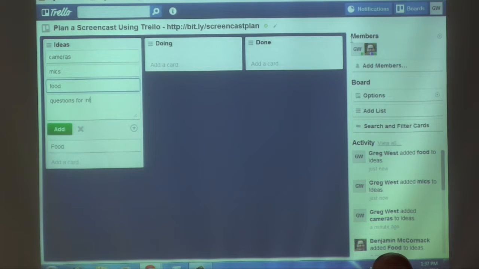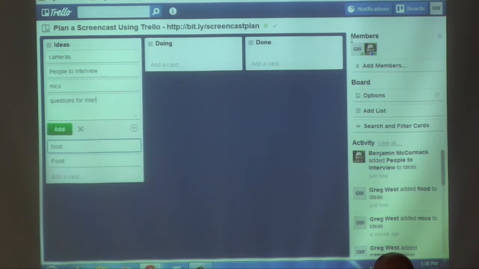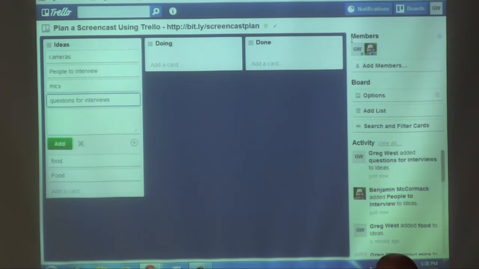And we'll need people to interview, so I'll add that. And you notice how, as I'm adding things, it's just showing up on the board, right? And then on the very far right side of the screen, it's showing you an overall activity of what's going on there. Greg added something, then Ben added something, so it's showing a back and forth there.